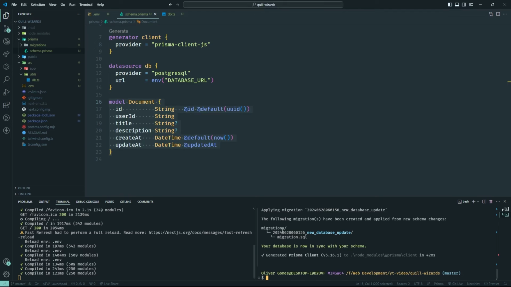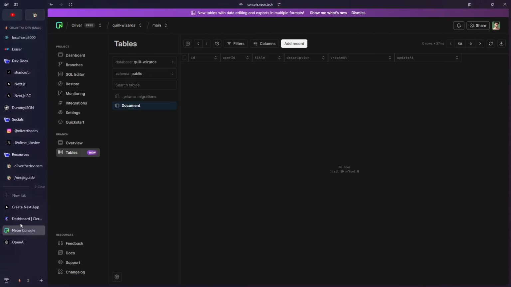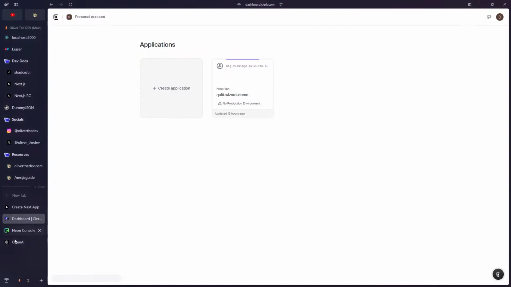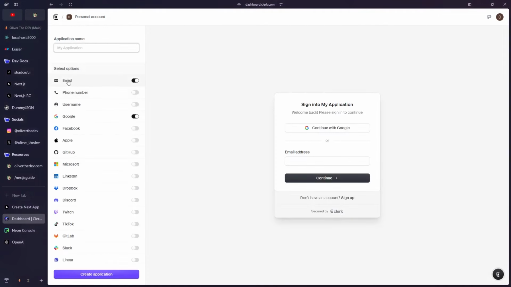No problem over there. Let's go and start installing Clerk, so we know we can authenticate our user. For the application, I'm going to use email and Google email as well. This is all we're going to be using all the time. By default, they provide that.